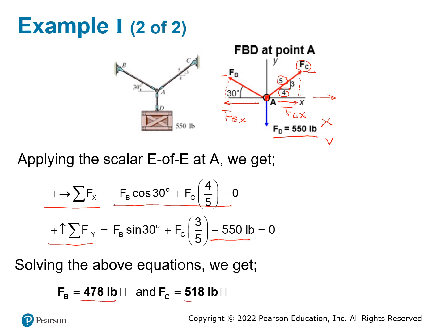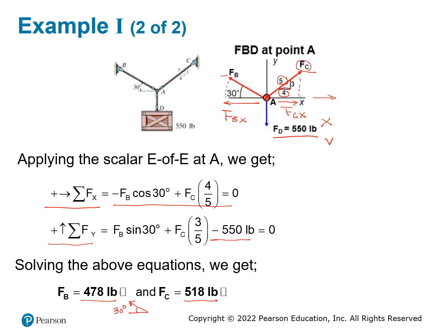FC is 518 pounds. Now, you should also make the drawing of the direction. So this part here is the direction. If I want to mark this direction, I will use this way to draw the direction. This will be the direction of my force, and I will put 30 degrees here.